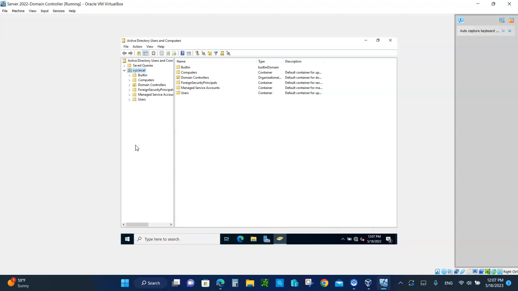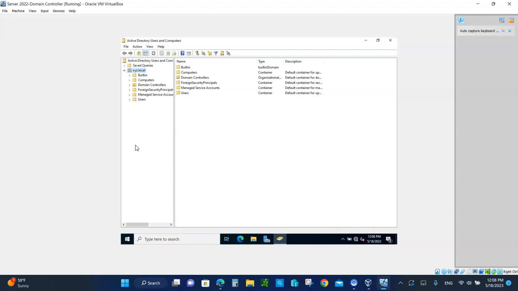We're doing this for the purpose of the organizational units. We want to be able to set group policies for the groups and users in these organizational units. For example, we're going to create a computers organizational unit, an administration organizational unit, a sales organizational unit, and an engineering organizational unit.